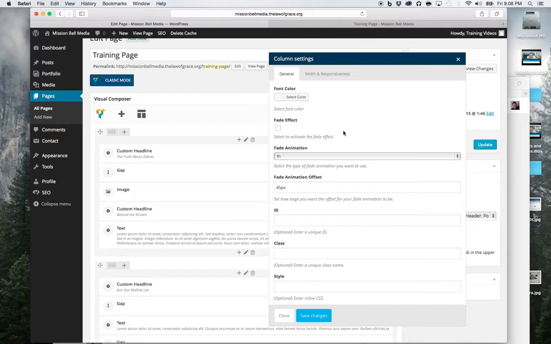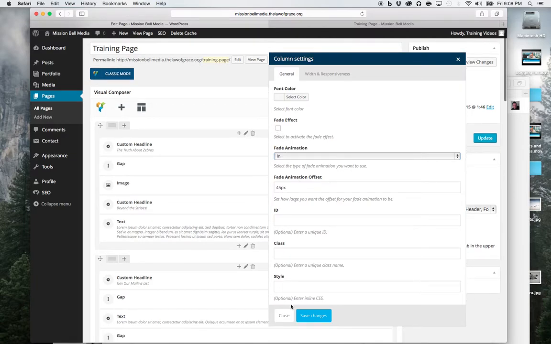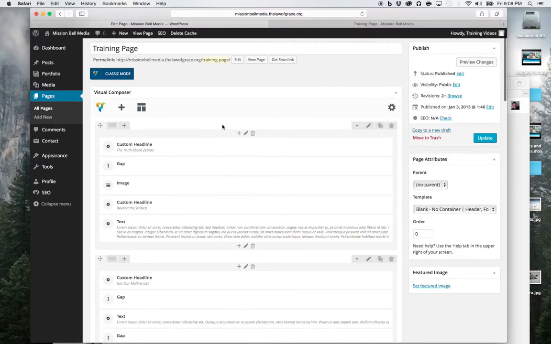So you don't usually do that at the top because it happens as you scroll down the page, and this stuff's already going to be visible when the page loads, so it won't do anything. But further down, you may decide you want, as you scroll down, this content to fade in or to move in, so you could select that. Then I've got the individual elements in here. So I've started with a headline.